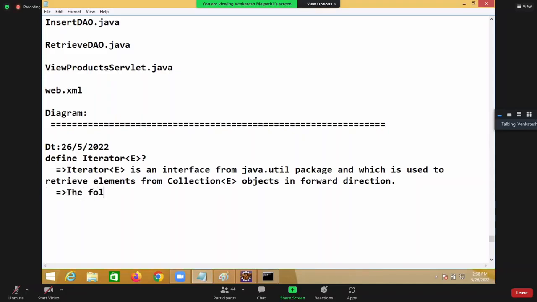The following are some important methods from Iterator. Generally, only four methods will be there.